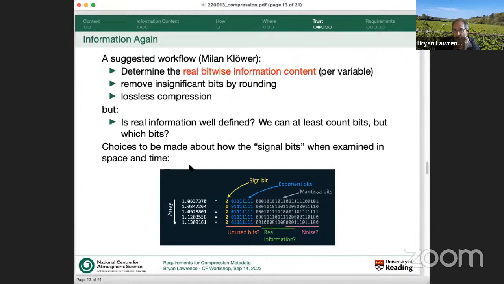And another thing you can talk about is the real bitwise information content, and you might think you could start to encode that. Of course, you remove the insignificant bits by rounding, and then you do this lossless compression, and I guess Charlie might talk about this, but real information is not really well defined. If you look at this little thing here, by definition, the overlap between real information and noise is an overlap. One person's signal is another person's noise. With WGOS compression, we are happy to truncate the number of bits for wind to a tiny fraction of the number of bits that we do for climate. So it's all about application. You need to be able to define not only what you did, but why you did it.